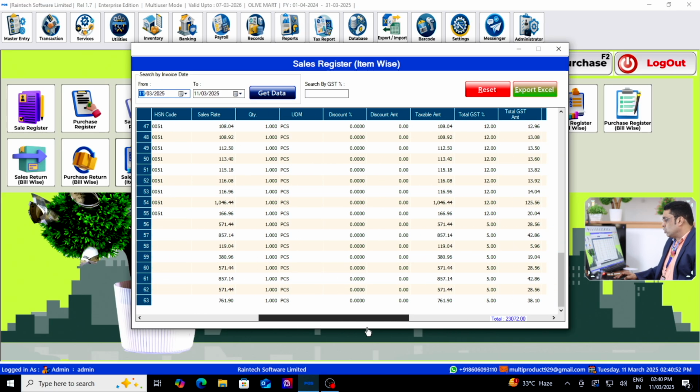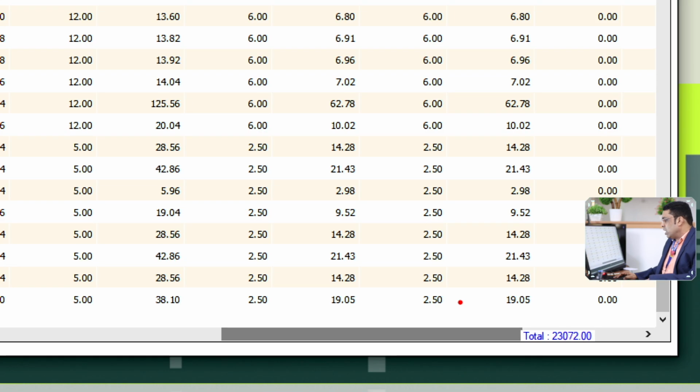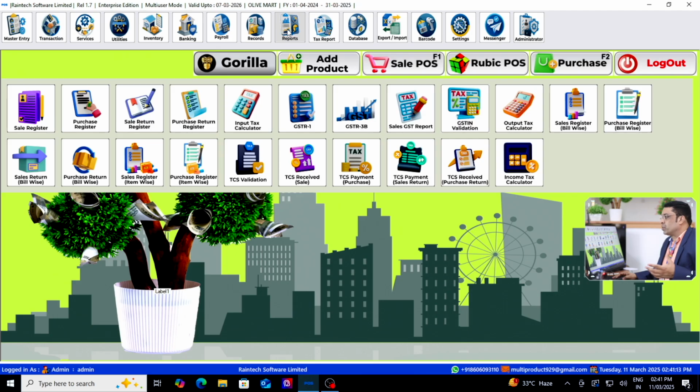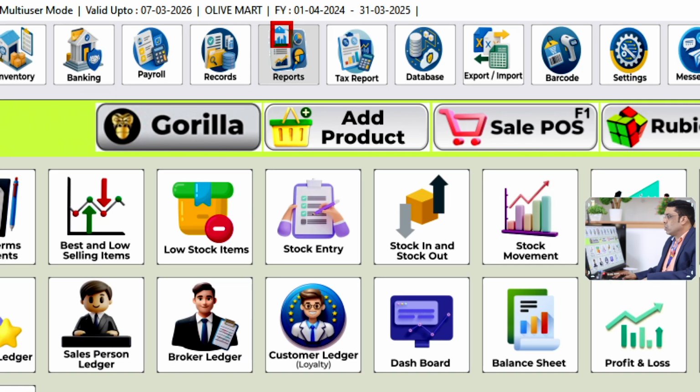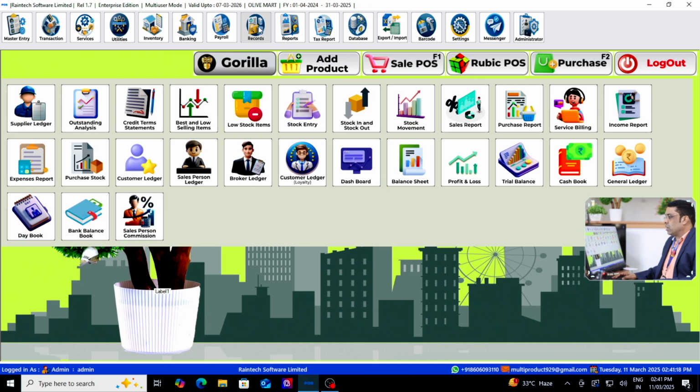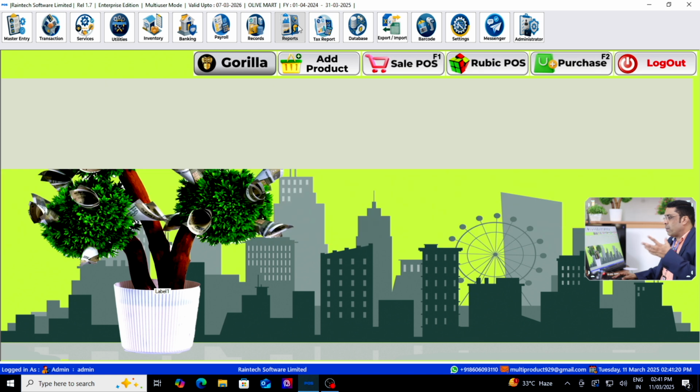And let me go to the GST section. It is 2.5%, 2.5%, 5% we added. See the magic. It's a beautiful technology. All reports, all records, everything will work in this system. So if you go to any reports or records, see these reports, see these records. Let me open the records and reports. Everywhere you will find all the sale reports, everything.